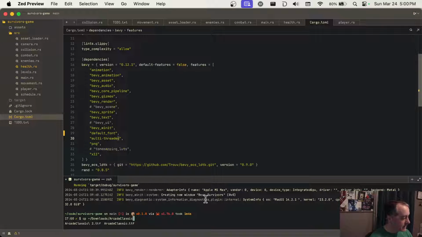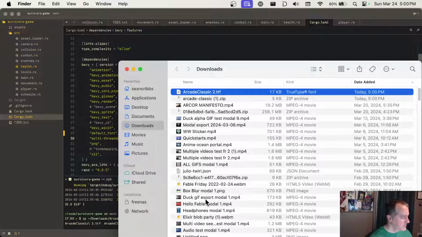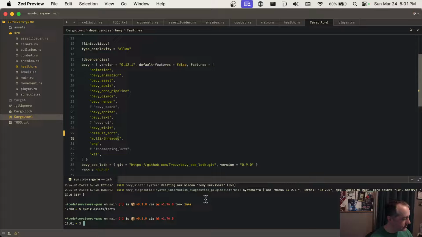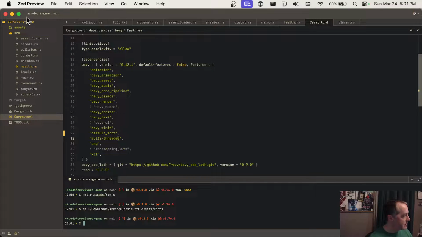Oh, I have two of them. I must have downloaded this font already before. Assets. Let's make dir assets fonts. Okay, make sure we got it in there. Okay, so we got a font.